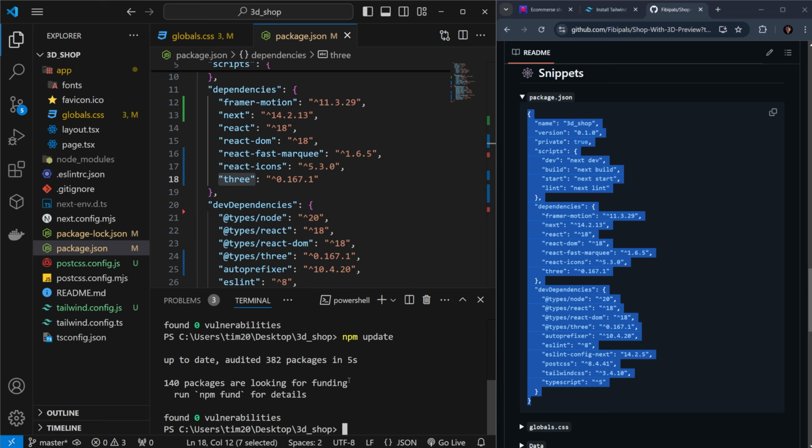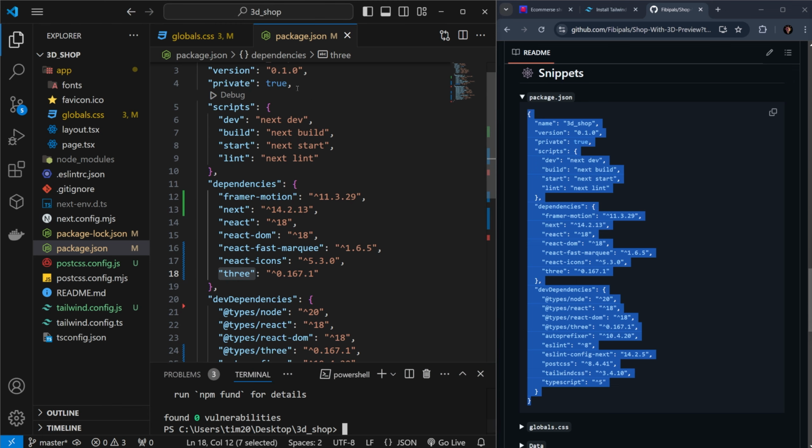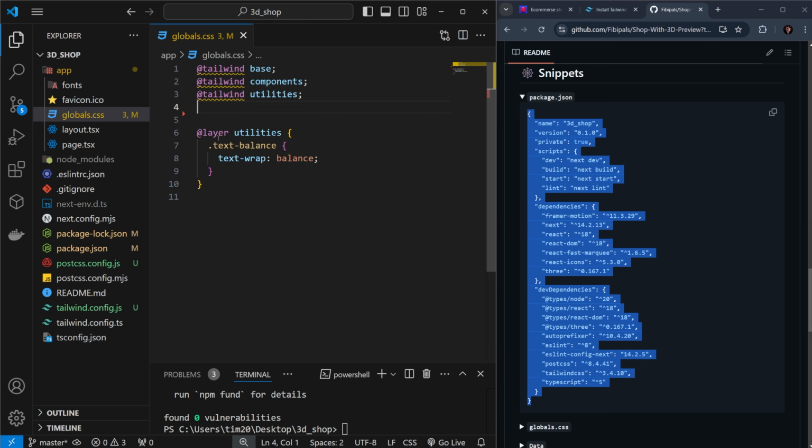But sometimes you can get something like one high security vulnerability, and in this case it means that most probably your Next.js is outdated. So you can just run npm audit fix --force, and it automatically installs the newest version of Next.js. So with that said, we imported all of our dependencies and successfully created our project.